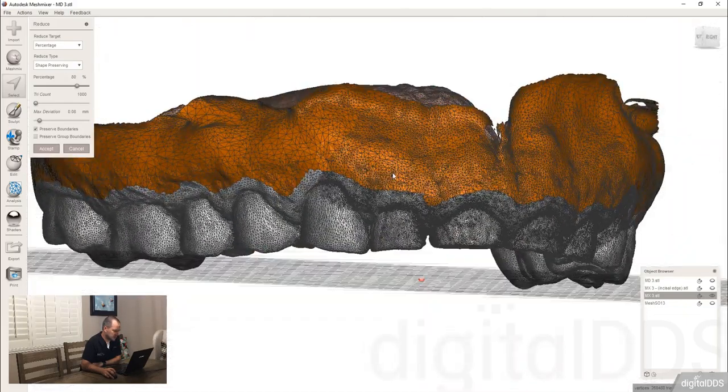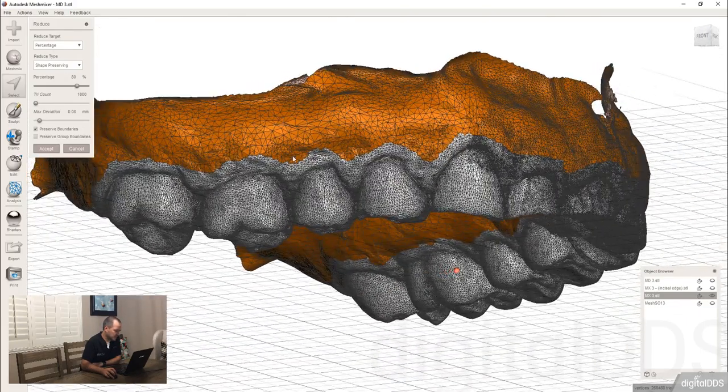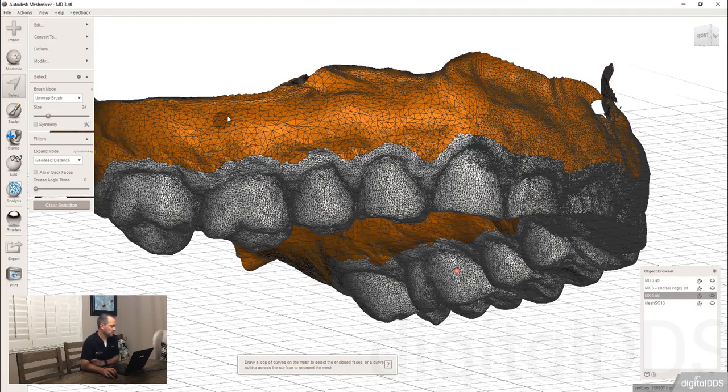And so you can see these triangles. I'm going to leave them here, but those triangles are kind of big. Okay, we'll go ahead. Oh, you know what? I think one reason that I'm not happy is it's trying to preserve some of these edges here.